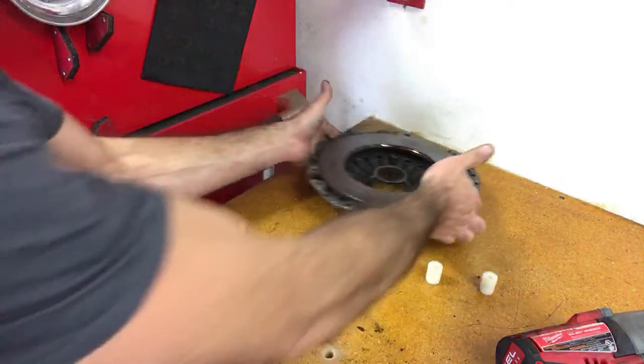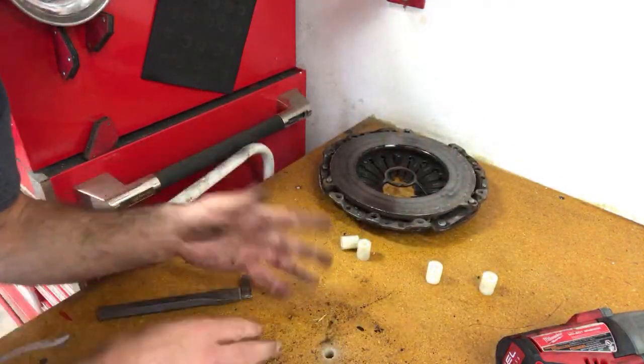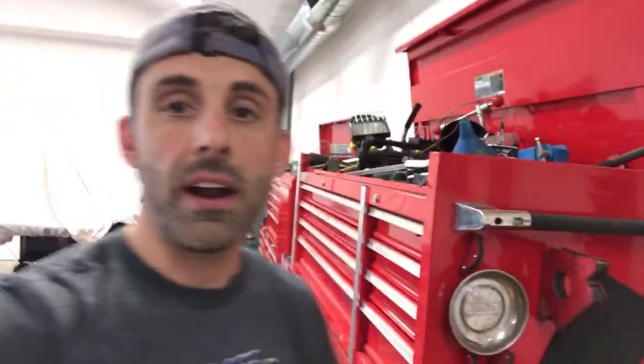It's really not that hard. You can do it on a wood surface, a metal surface, or, I don't know, hard plastic if you want. It doesn't really matter. That's basically it, guys. It's really nothing to it. As you can see, I did it in 8.5 minutes with a couple of tools, as long as you have an impact. You can do it by hand if you want. It's just going to take a while.